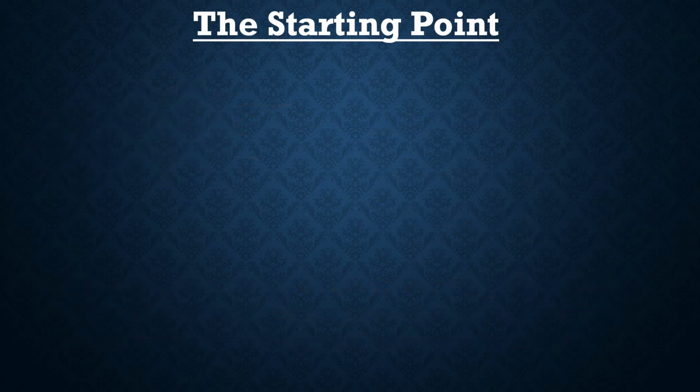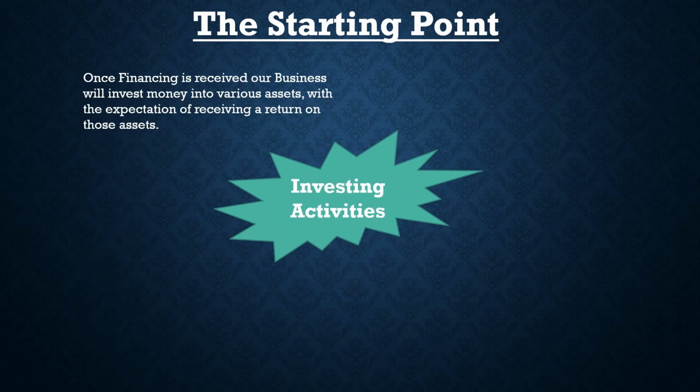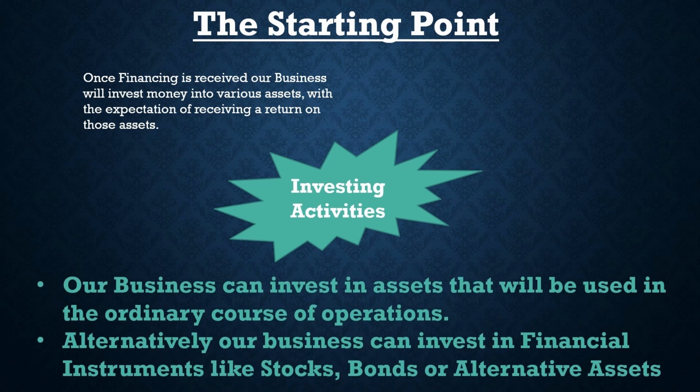In relation to investing activities, once financing is received, our business will invest money into various assets with the expectation of receiving a return on those assets. Our business can invest in assets that will be used in the ordinary course of operations. Alternatively, our business can invest in financial instruments like stocks, bonds, or alternative assets.